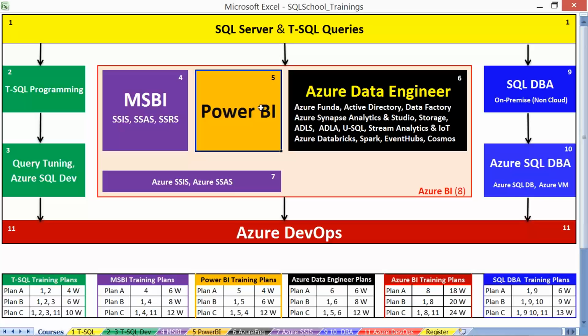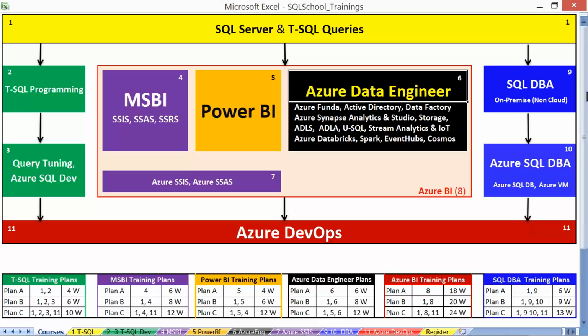You are interested more towards reporting, dashboarding, number 5. And for experienced profiles, you may pair number 4 and 5 together. This one for core MSBI plus Power BI, or other option, pair number 6 and 5. We say Azure Analytics.